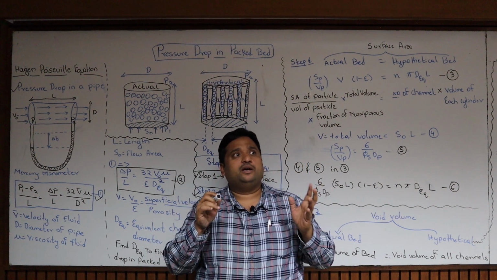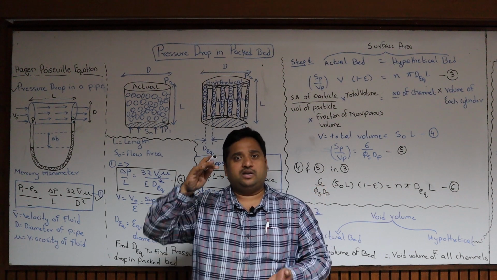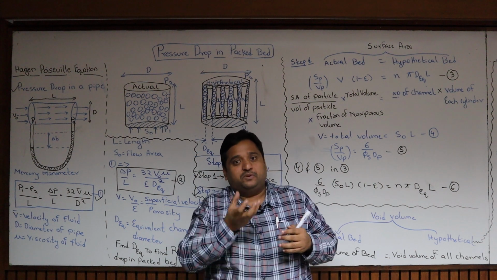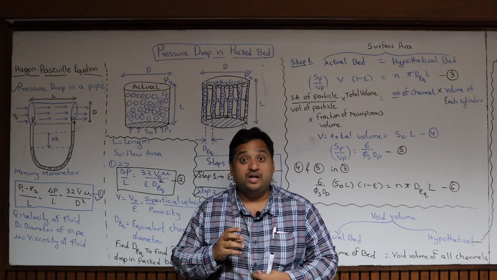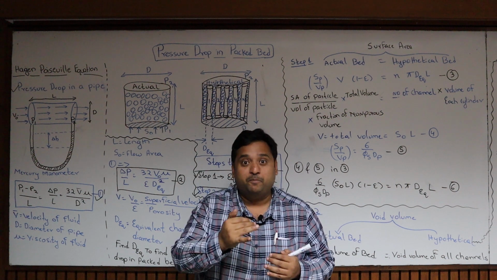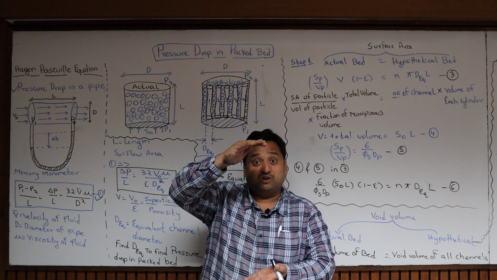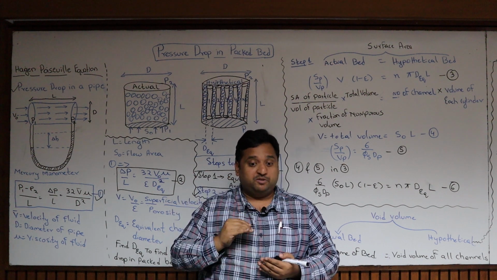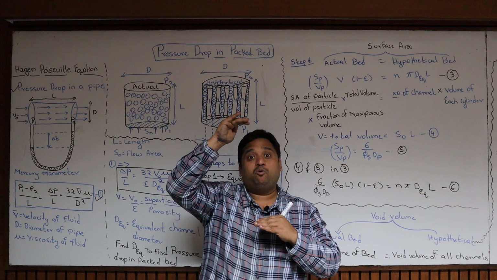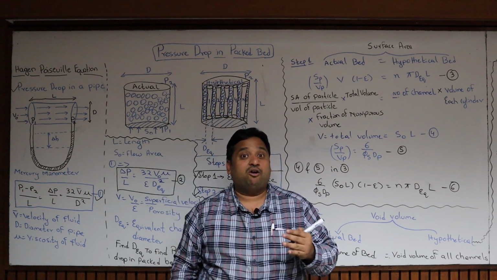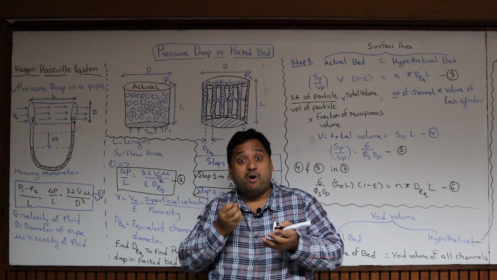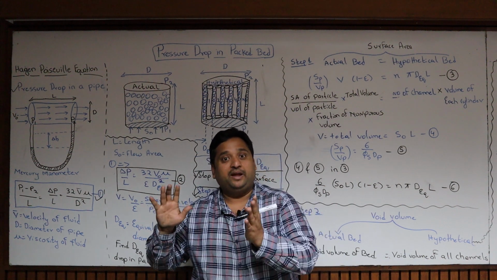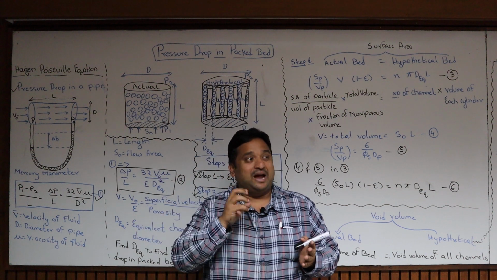What we are going to do is, imagine a container is filled with sand. I have to pump some air from below. At what pressure do I have to pump the air from below because of this bed? If I don't know how much pressure drop is happening between inlet and outlet, P1 minus P2, I cannot design what kind of pump is required to pump the air from the bottom, because finally I have to set up a pump which can pump at a certain pressure.